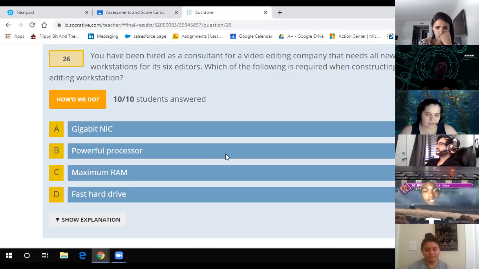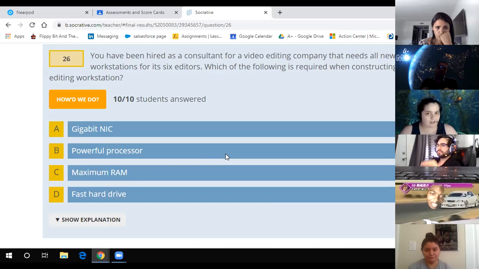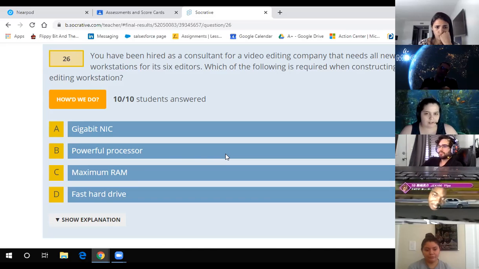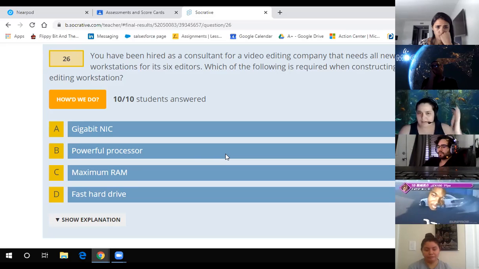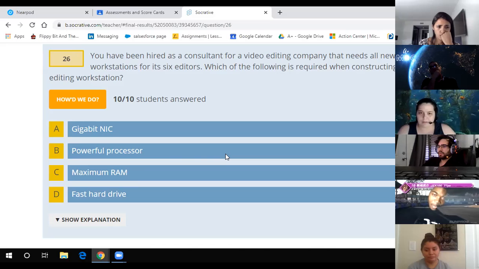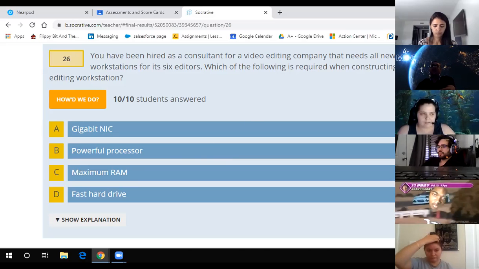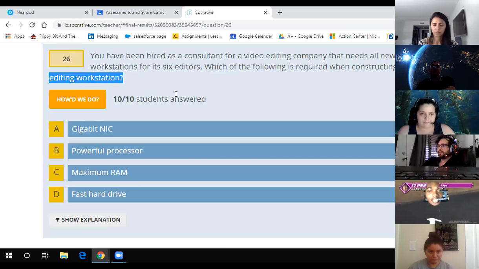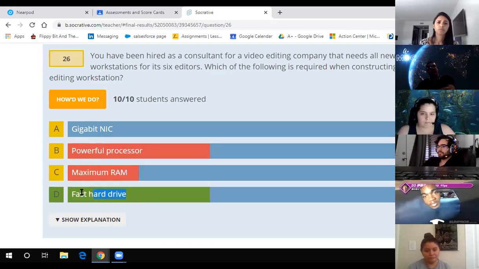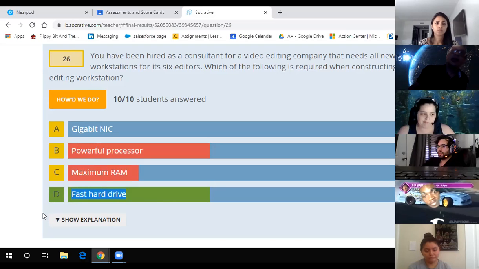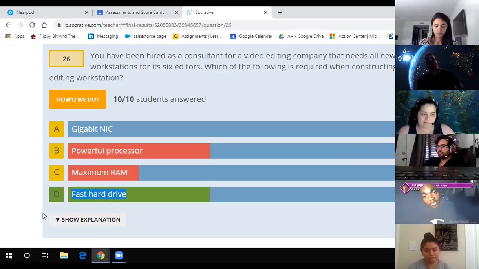It even puts it in, if you look at the notes. I think it's either the graphics one or the video one that needs a fast hard drive. This is it. This is AV. AV stands for audio video, in case you guys didn't know that, but that's what it means. It's audio video one. So if they're going to be doing that, we need a good hard drive.